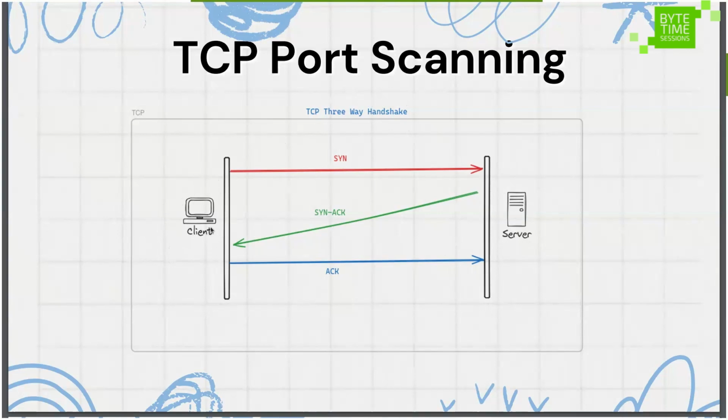With a TCP three-way handshake, the first thing that is sent on the wire is the SYN packet. The SYN packet is sent to the server, and then the server responds with a SYN-ACK. So if the server is live, it can give a response that is a SYN-ACK, and when the client receives the SYN-ACK, it also sends an ACK to let the server know that the connection has been established and now data can be exchanged.